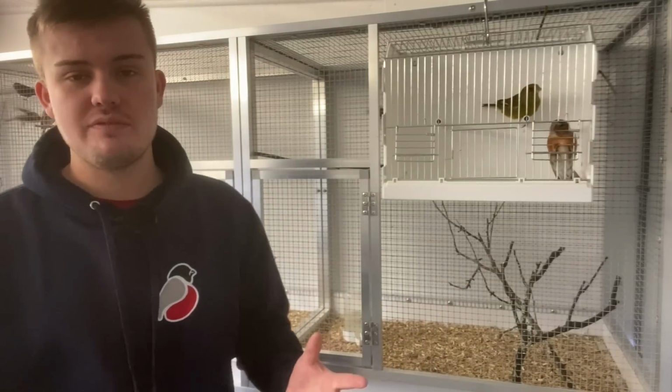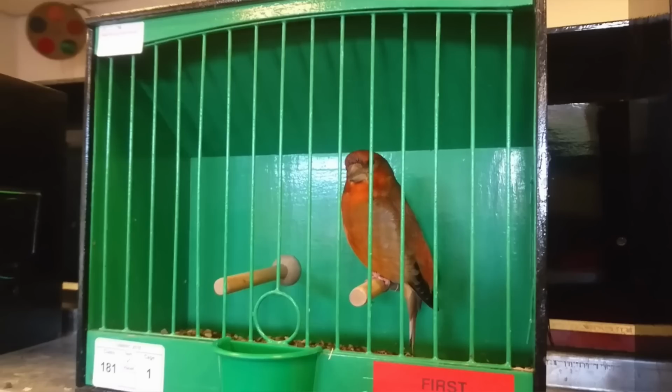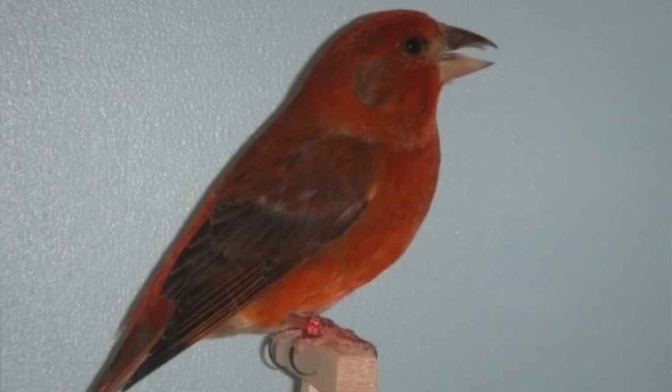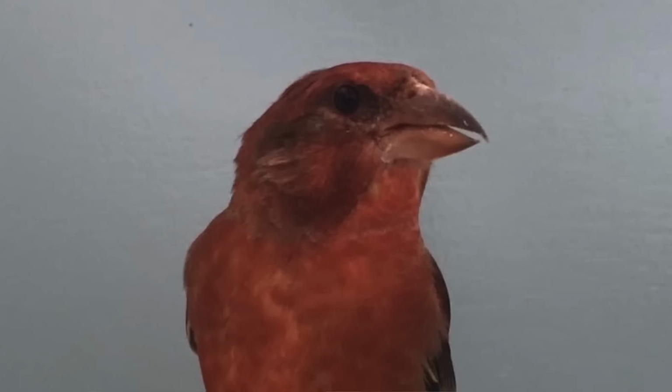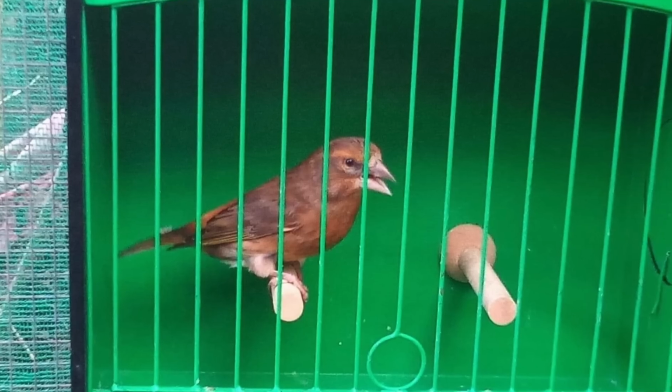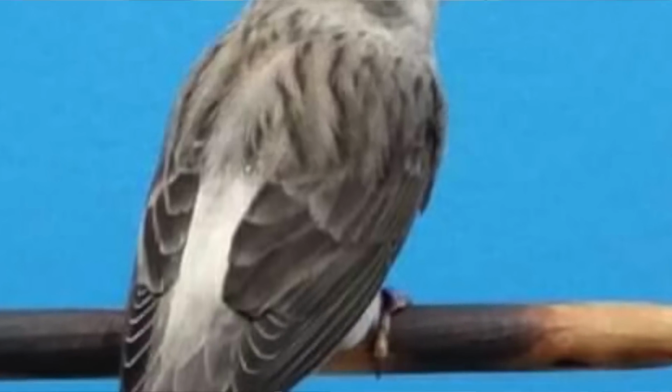Now, these are some of the expected outcomes for a greenfinch crossbill hybrid. Lovely birds, especially if you can get a yellow one. They look absolutely fantastic. I'm sure they'll do all right for me on the show bench as well. And also, it comes to my attention that actually this hybrid can have a higher chance of being fertile.